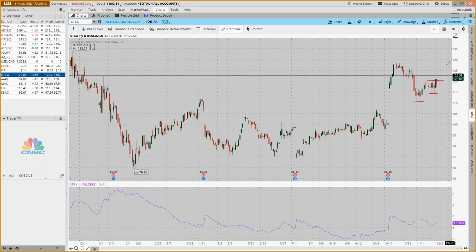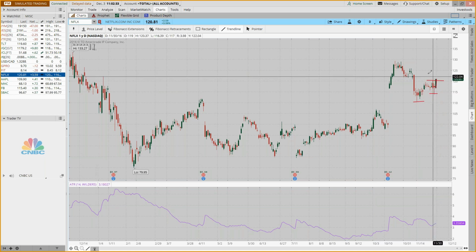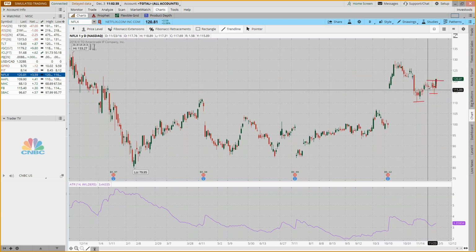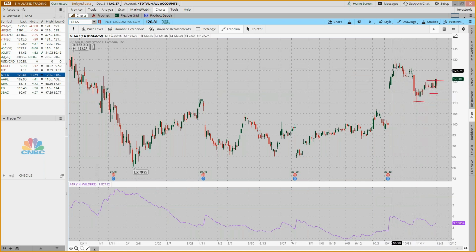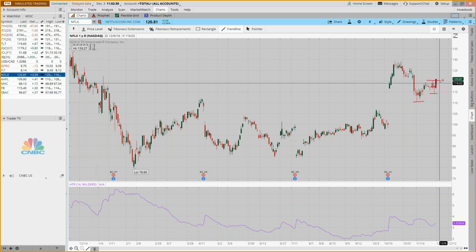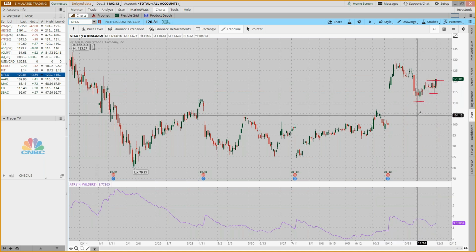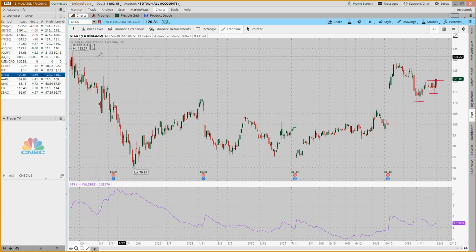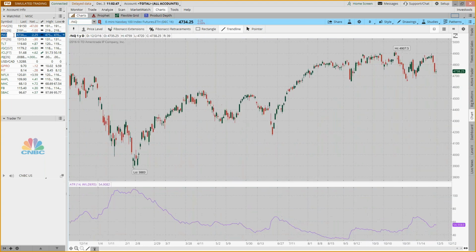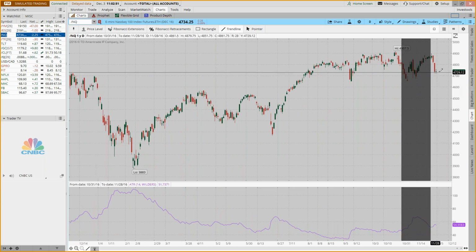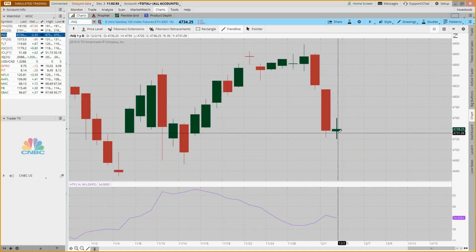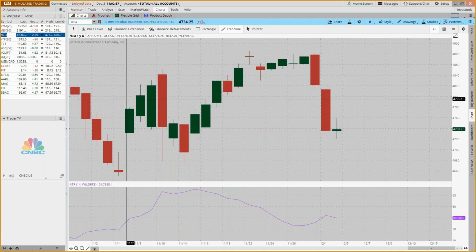Now the question becomes, is there resistance up ahead? Is there any other formation here that we need to be aware of? This does look like a turning point. You also have to ask yourself overall, what's the likelihood? In other words, what does the Nasdaq look like? Well, the Nasdaq paused. It gave a doji, an indecision type candle. That's a pause, but it's certainly not confirmation that it's turned the corner.